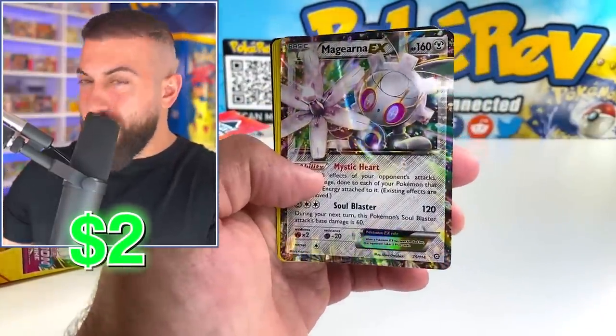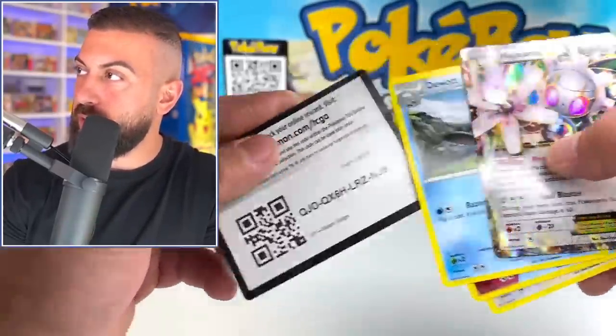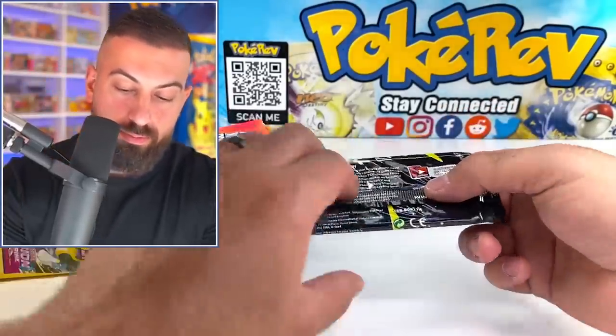Ooh, I don't think I've ever pulled that card. That is really cool. I like the eyes, how they look kind of like they're glowing, like they're staring into your soul, like that first guy. Okay, let's see what our next item is.